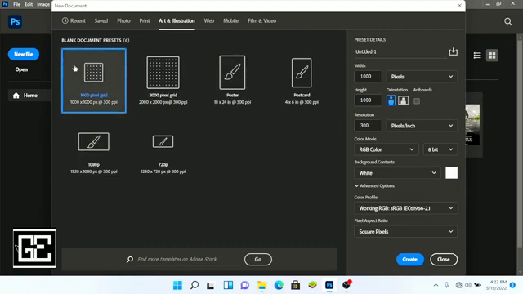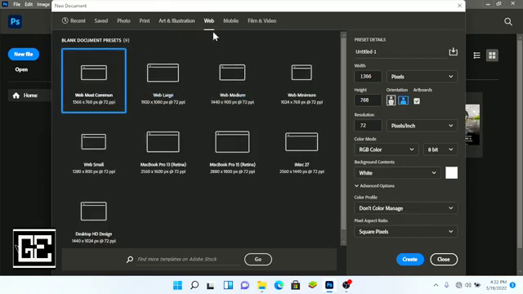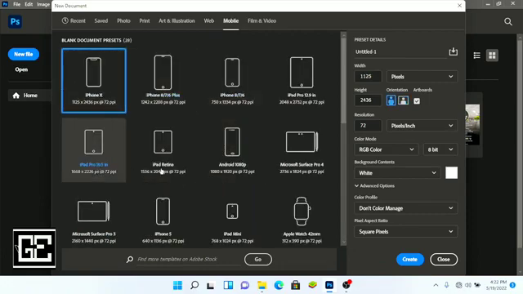This is your artboard for postcards and what have you. Okay. So this is your web if you want to create something for the web. Okay. These are the sizes that Photoshop is giving to you. We have mobile, we have iPhone 8, iPhone 8 Plus, iPad, okay, you have all of them here.